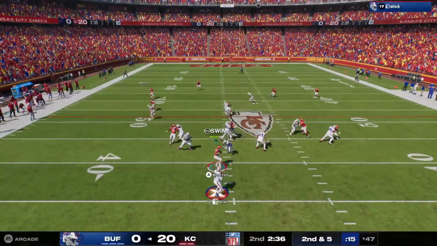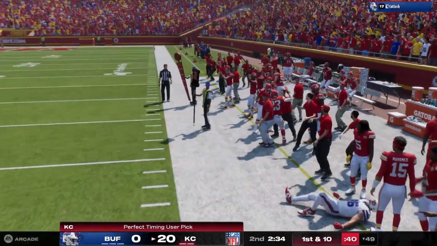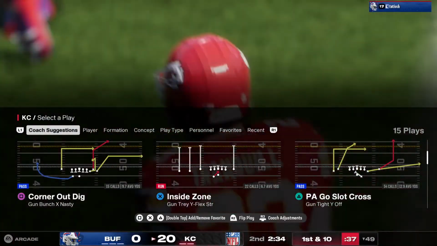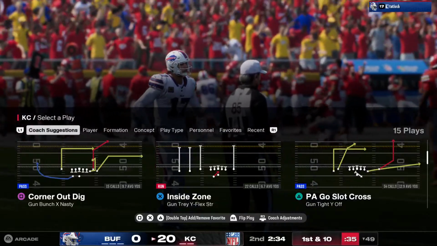On play action, Allen. Oh, everything falling apart now. Another one intercepted. And the Chiefs are going to have great field position here as this is returned just shy of midfield.